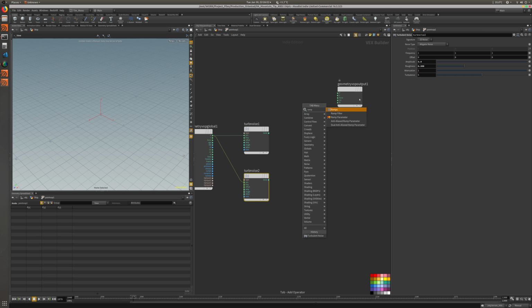Yeah, this is our noise. Okay, and now I want to see that if we have normals, but I'm going to create point normals. Create a normal in the swap, switch the points, and then let's do a little scatter.